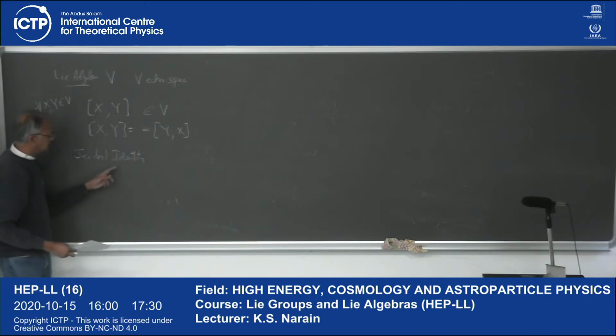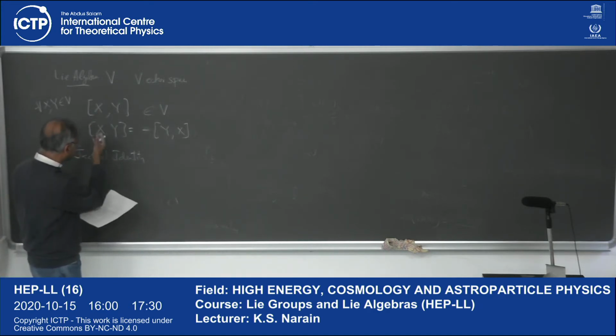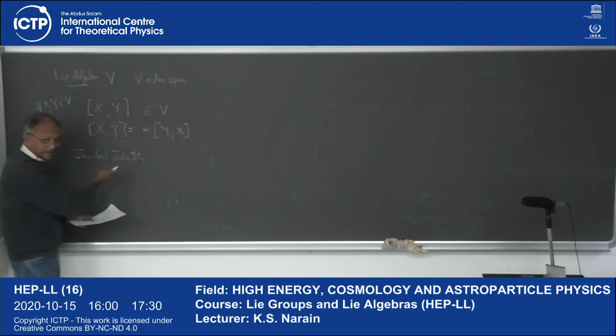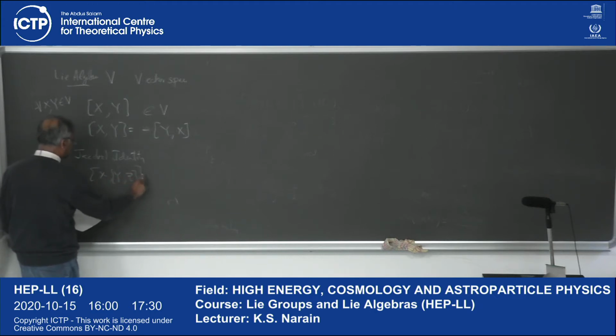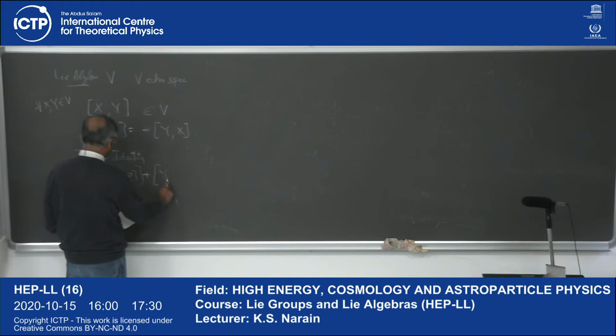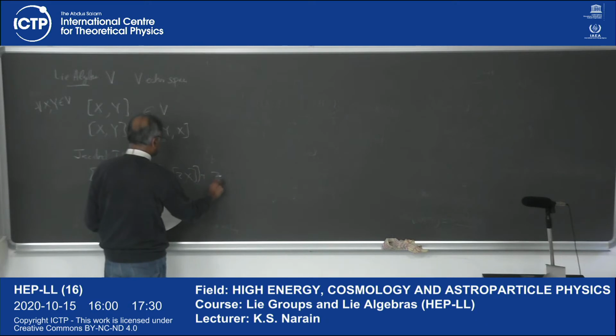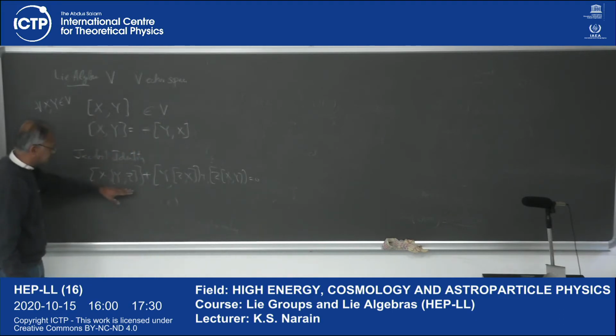Okay. I mean, the Jacobi identity is a triviality, automatic if these are matrices, right? But now we don't want to think in terms of matrices. Therefore, since I'm not thinking in terms of matrices, I should impose this condition. So that condition is simply what we already wrote: [x, y], z plus [y, z], x plus [z, x], y equals 0. So that's Jacobi. So this bracket must satisfy this condition.